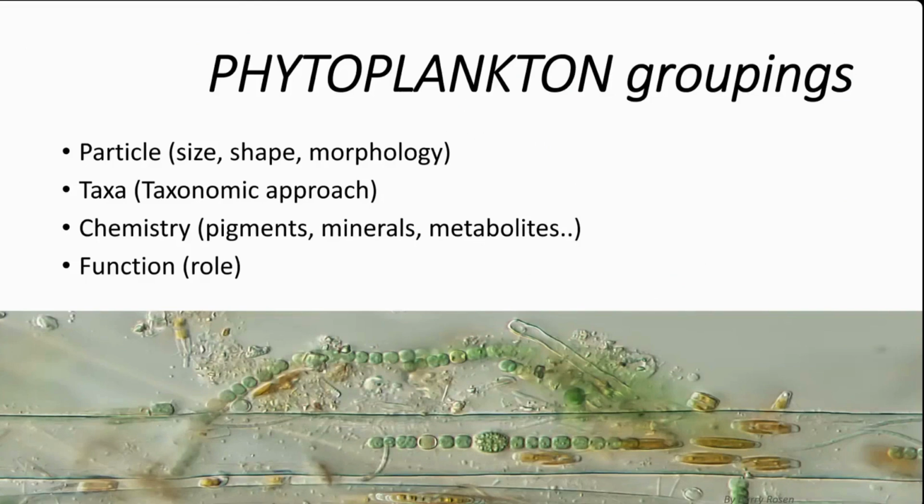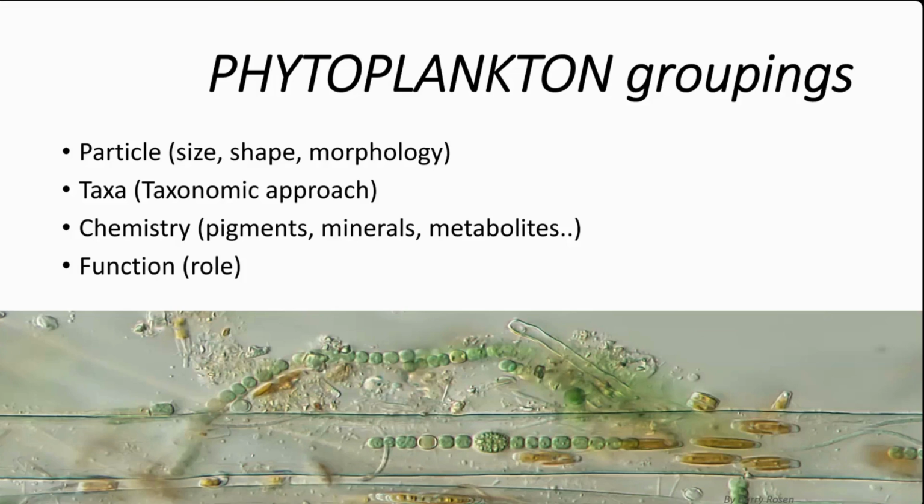We can also talk about a taxonomic approach, when we define different taxa levels, so different species, and that usually comes into play when we talk about specific types of phytoplankton, like harmful algal blooms, like Karenia brevis, something that is attacking and killing things around. When we talk about chemical-based groupings, we usually rely on the presence or absence of different pigments. All phytoplankton have chlorophyll, but certain types of pigments are specific to different types of phytoplankton. So we play with these pigment data to get an idea of the phytoplankton groupings in the ocean.